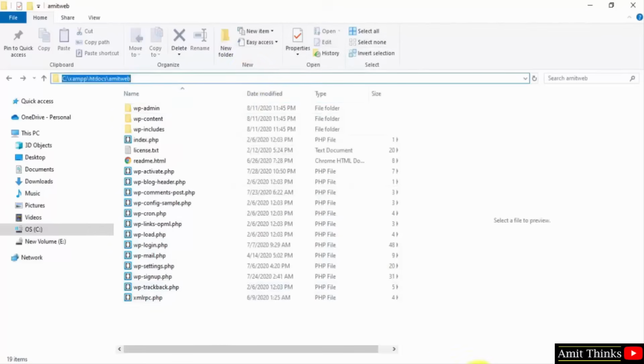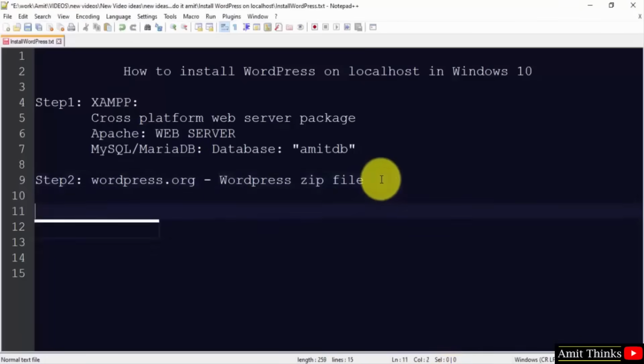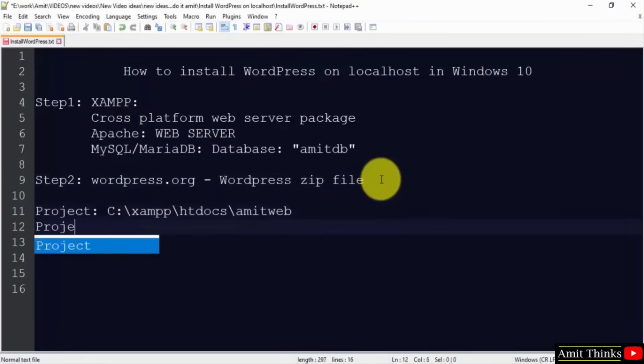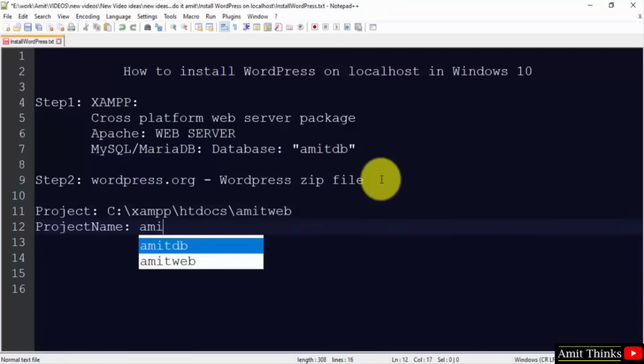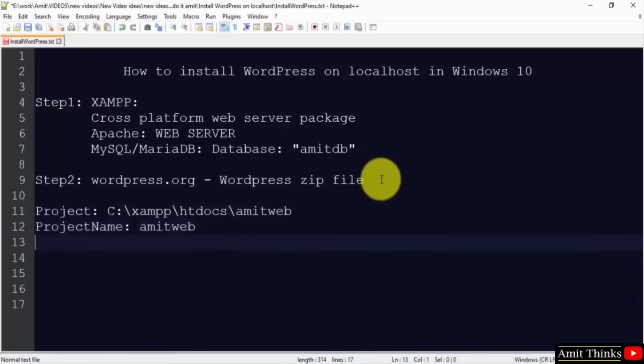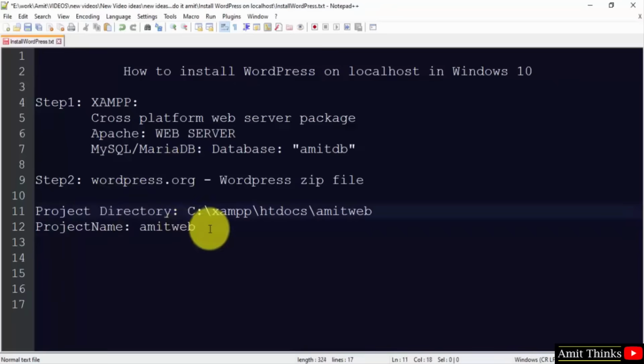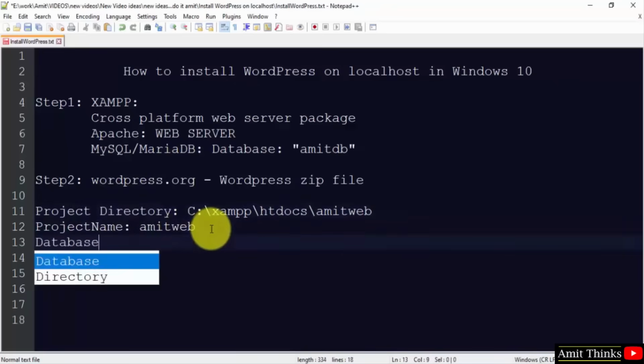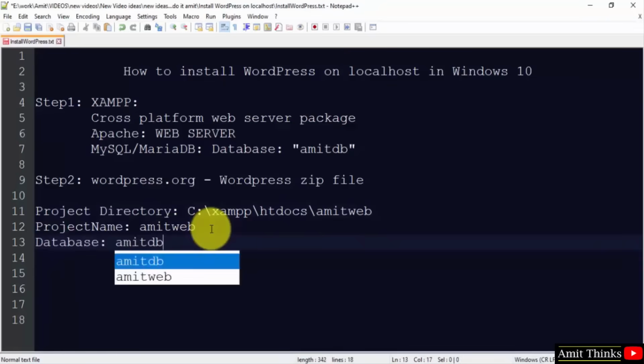Now this is the link of our website. I'll write it. Here it is: project name or website name, Amit Web. Oh, this was our directory. So our database name was AmitDB.